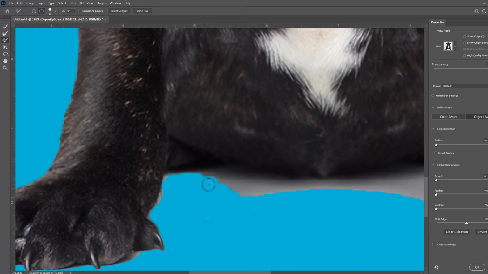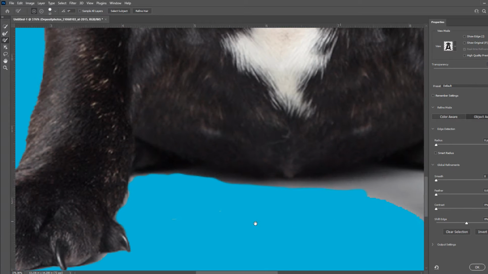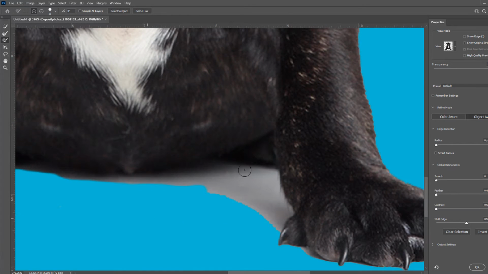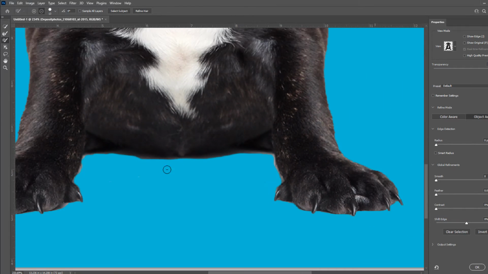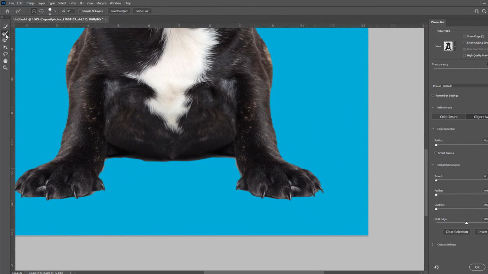Just get a general selection, you don't have to get it perfect, but we want to get rid of the bulk excess. The more data you remove, data meaning this gray area, the easier it is for Photoshop to run the automated tools like refining the hair, because it's not trying to make refining hair work with a whole bunch of colored pixels. So if you get rid of a lot of the extra, you'll have a better chance at helping Photoshop do its job. All right, we're going to back out here and then go to our refine brush.